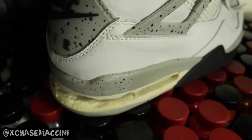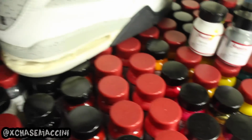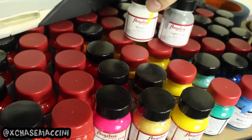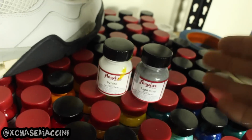Okay, so the first two colors that we are going to need, obviously, are a light gray and a white. These are the two colors that usually all restorers start with when trying to get a color match on these 1999 white cement 4s, but that is not going to be enough. I know that there's some people out there that will tell you that it will be enough, but you will never get a perfect match with just these two colors.